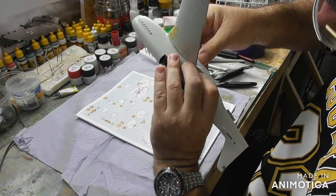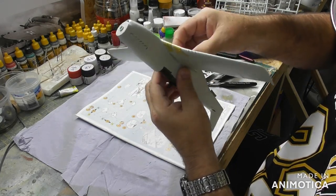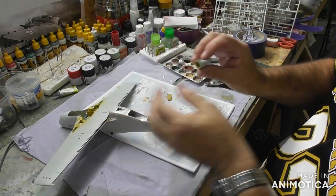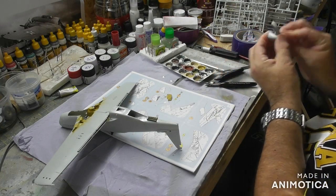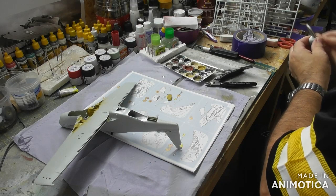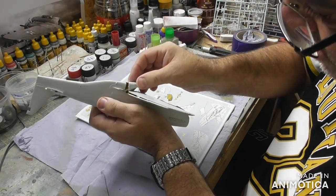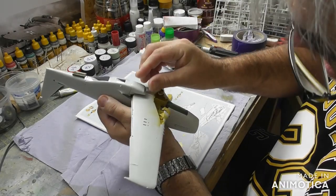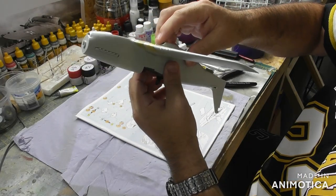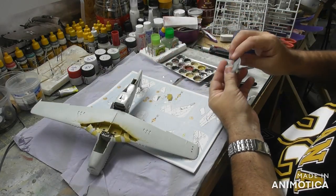So try and get this to sit down a little bit more, because it should, but at the moment it just needs a little bit of persuasion, I think. So that is a little better. This side still needs a little bit of coaxing, I think. Take the end off of this bit.